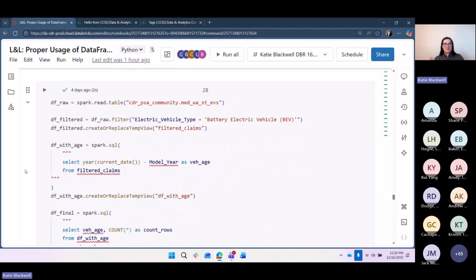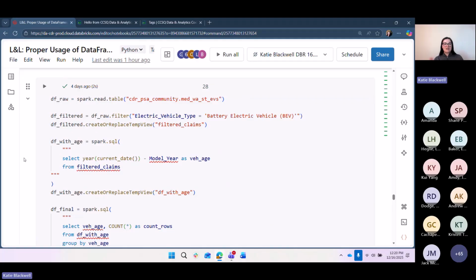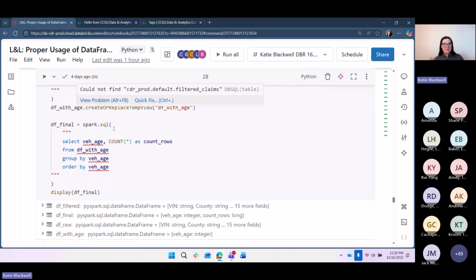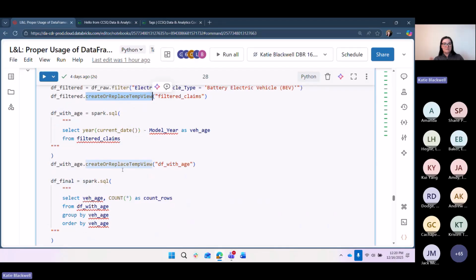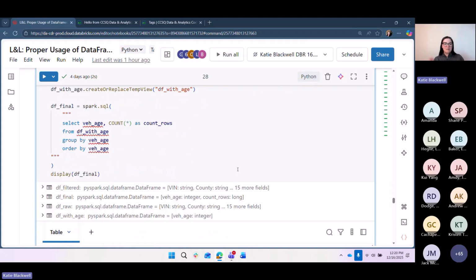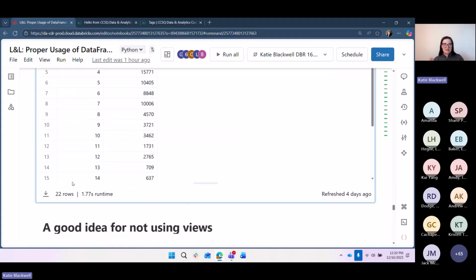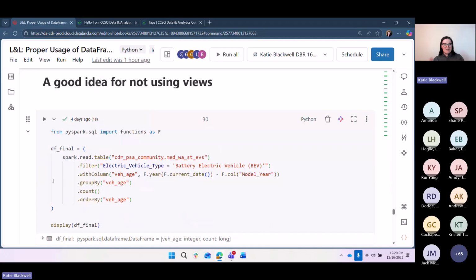So here's maybe a bad idea. I'm going to show you 2 code blocks. So here's this code block. It's kind of long. I'm using a couple of views in here, and then I'm creating them, and then I'm actually using them to calculate a next step. And I'm calling this a bad idea, not because it is better and more efficient than this, for example. This is the exact same thing. It's just all in PySpark, and it's all together in one call.